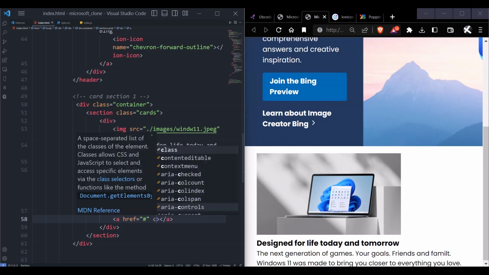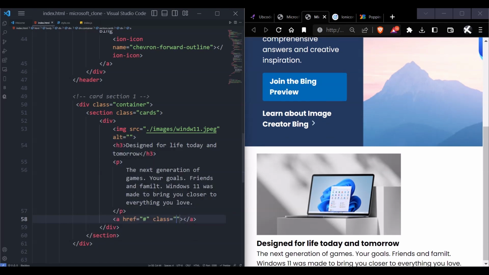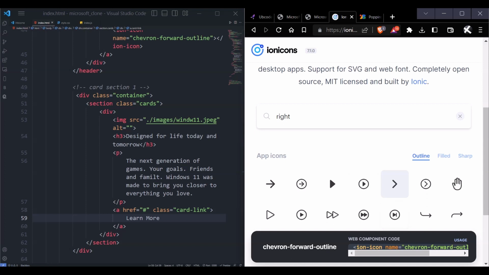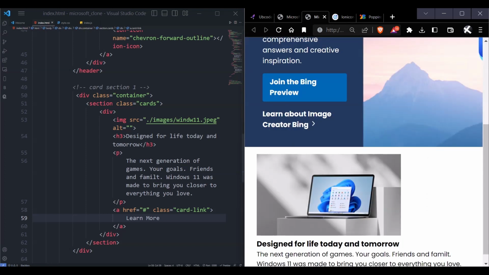Just below the paragraph, we'll create a link and give this a class of card-link. Right there we're going to write Learn more, and we'll use that chevron icon we used the other time.